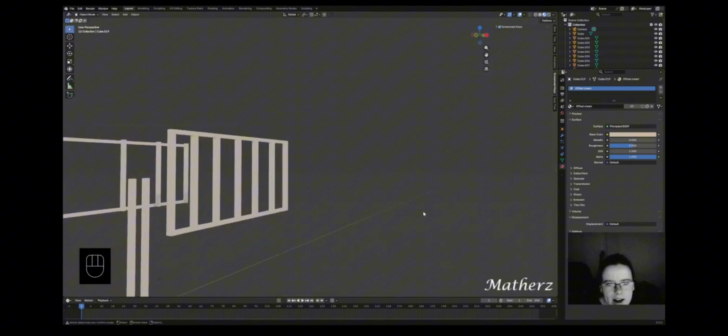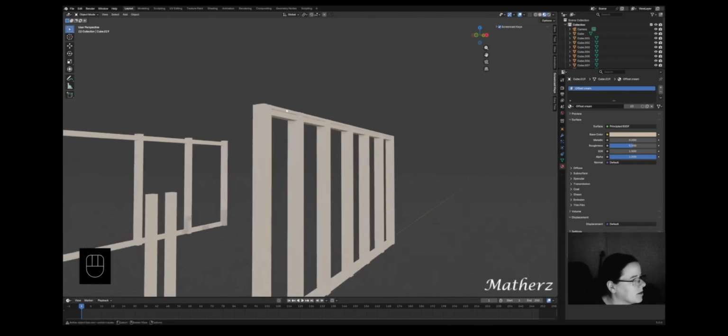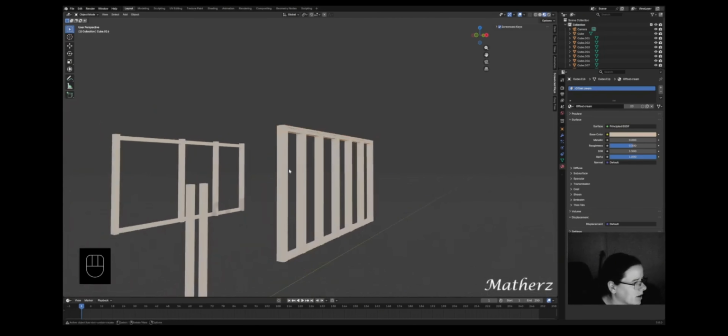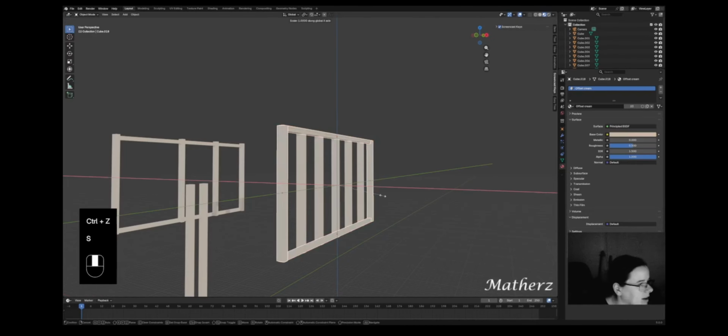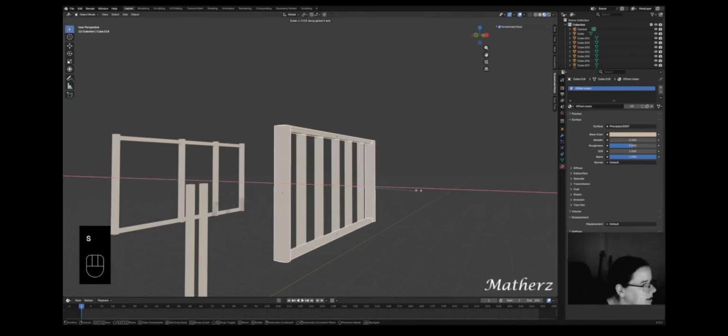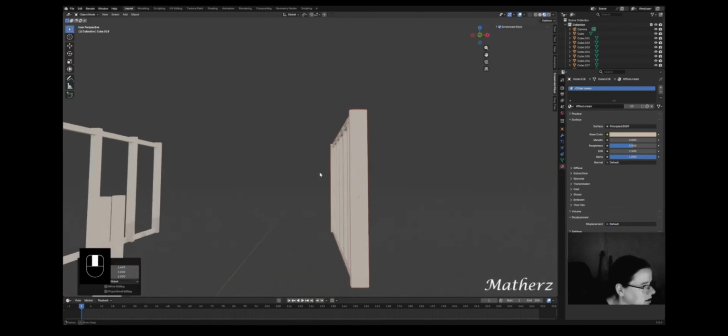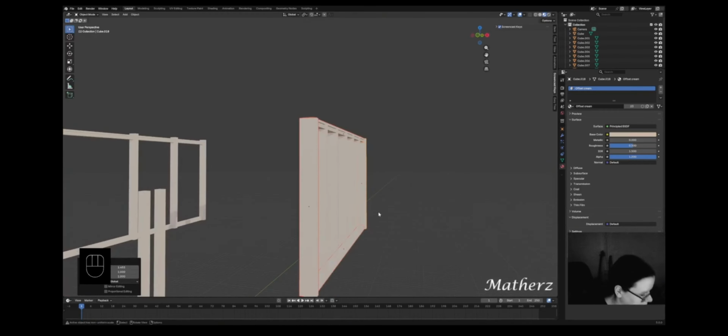And then, let's see, I'm going to go ahead and take the outer beams right here, and I'm going to press G, bring these forward. Let's go back with that actually. I'm going to go S for scale, just to scale them outwards just a little bit. And then we can press G, bring these forward.